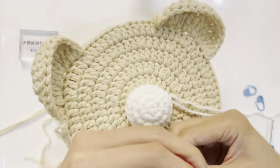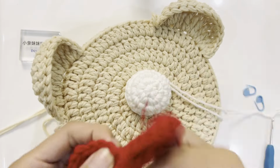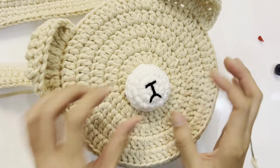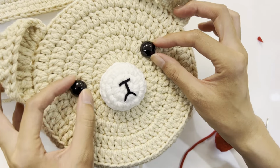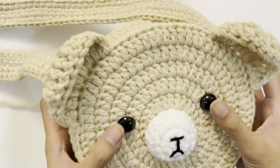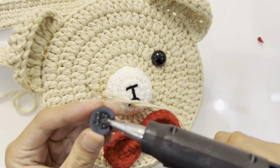Make a bow shape. Next, assemble the expression. First, sew the nose in the appropriate position. Then sew the eyes in the appropriate position. Finally, sew the bow. It's also possible to use glue.